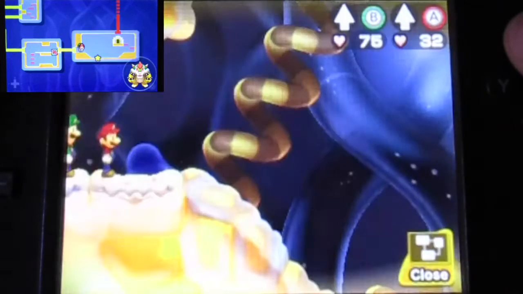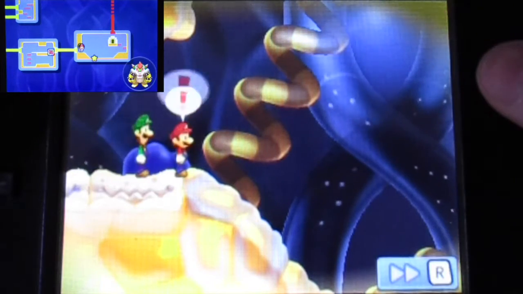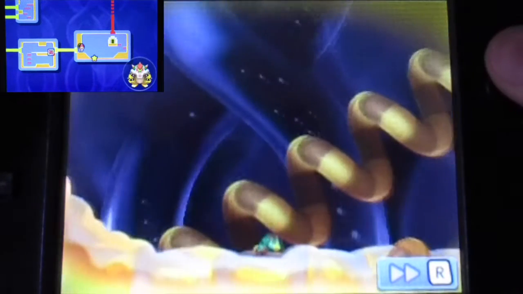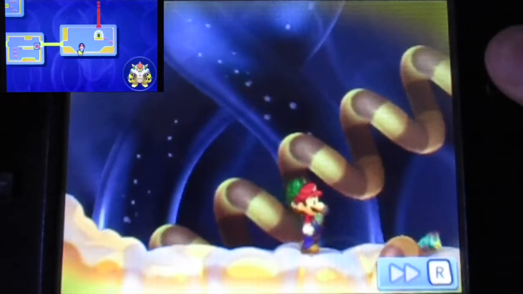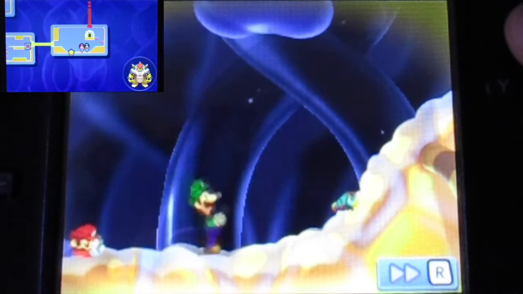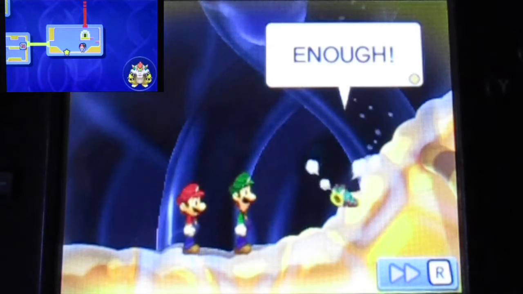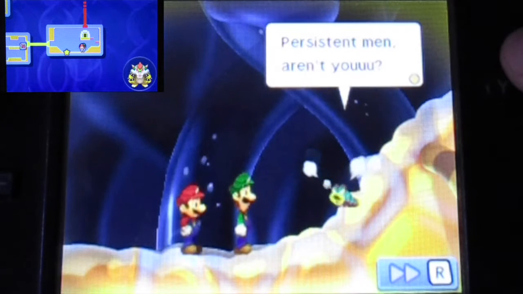Oh, we now go for the cutscene there, alright? Wow, oh, there is another area there, okay? Interesting. Aha, we meet again. Let's see how they're going to catch the thing again. Luigi just failed. Mario also failed. Oh, Luigi has come back there. Oh, enough! You actually talk though, really? Persistent man, aren't you?